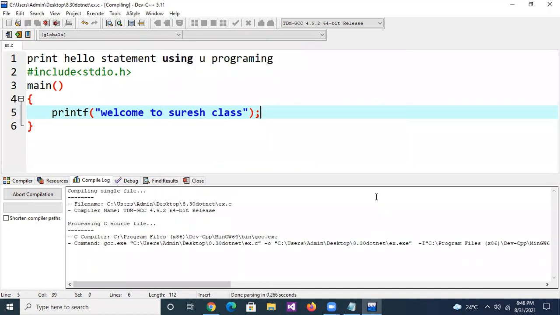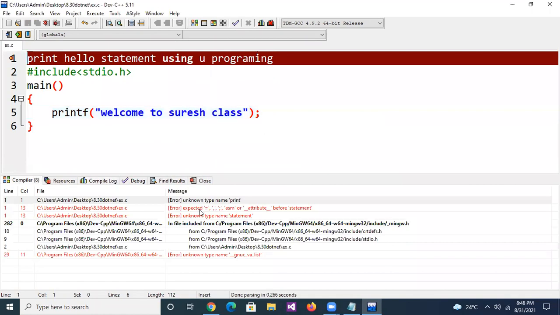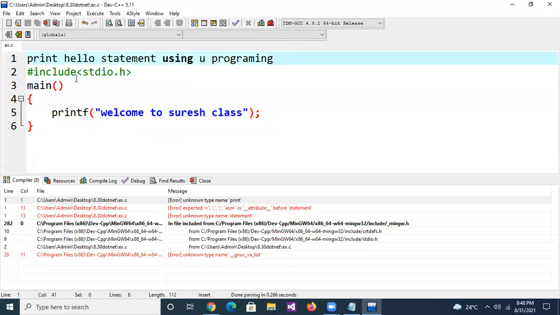Now we get some errors. Observe here: unknown type name statement. That means this line is not identified by the compiler, so I don't want to execute that line.